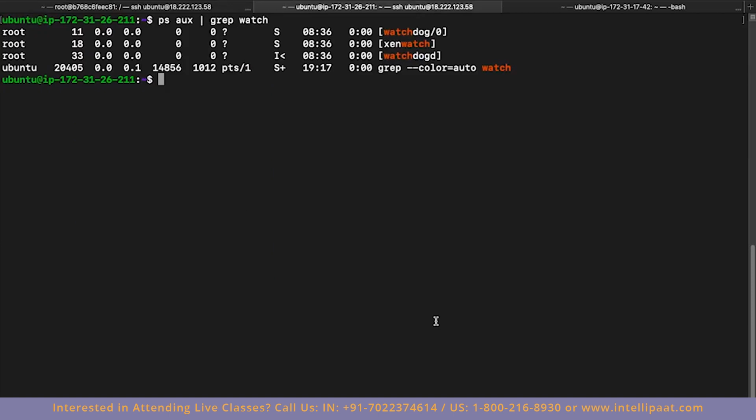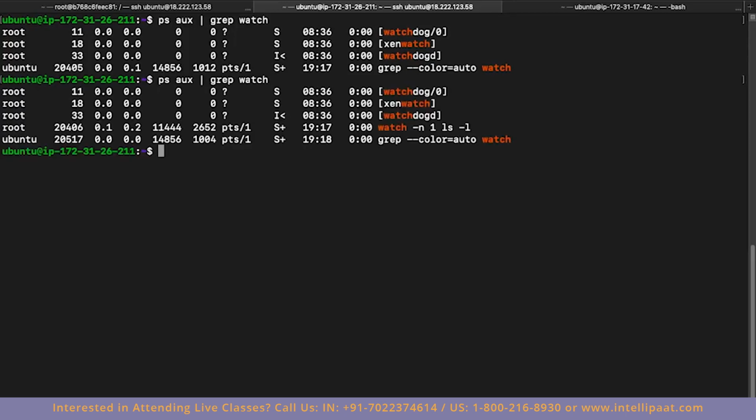Now this is the dollar prompt, so we are outside the container right now. If I again search for processes which have the word watch in them, I can see there is a new process running, and this process is running inside the container, which I'm able to see from the host operating system level, right?